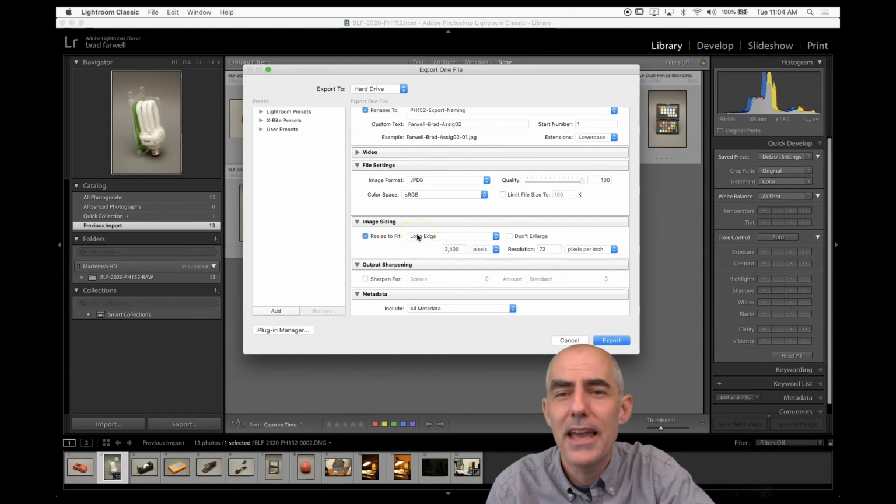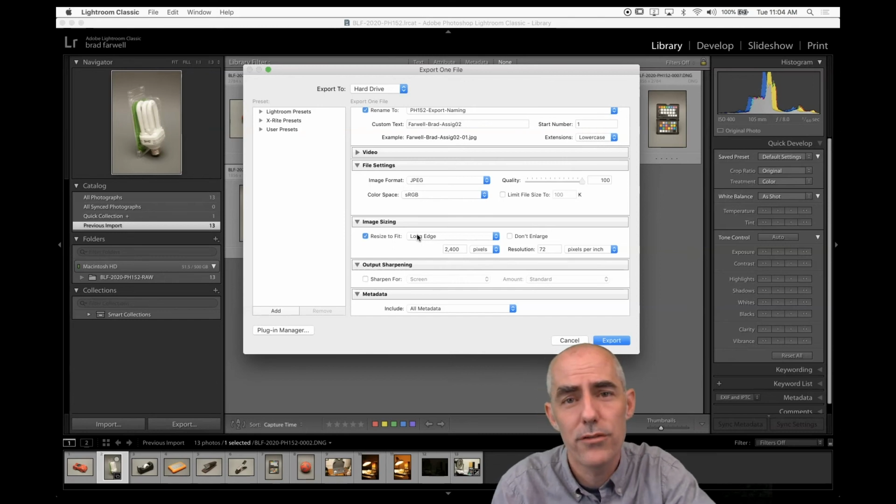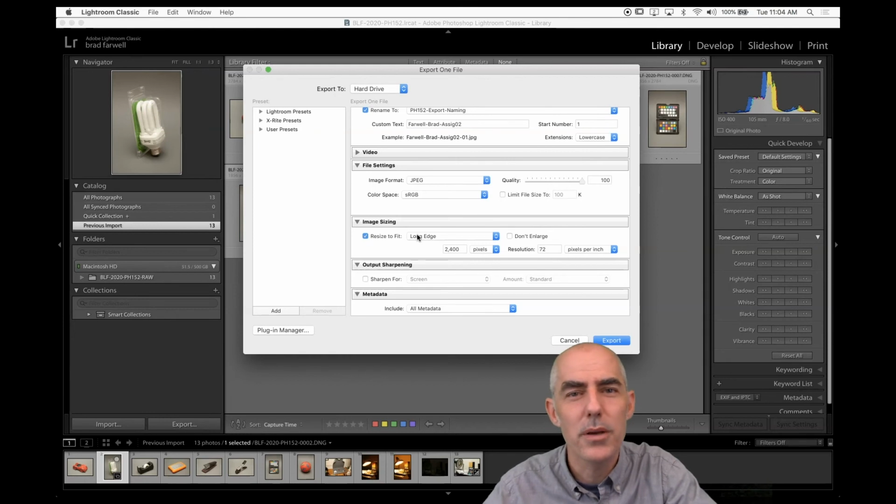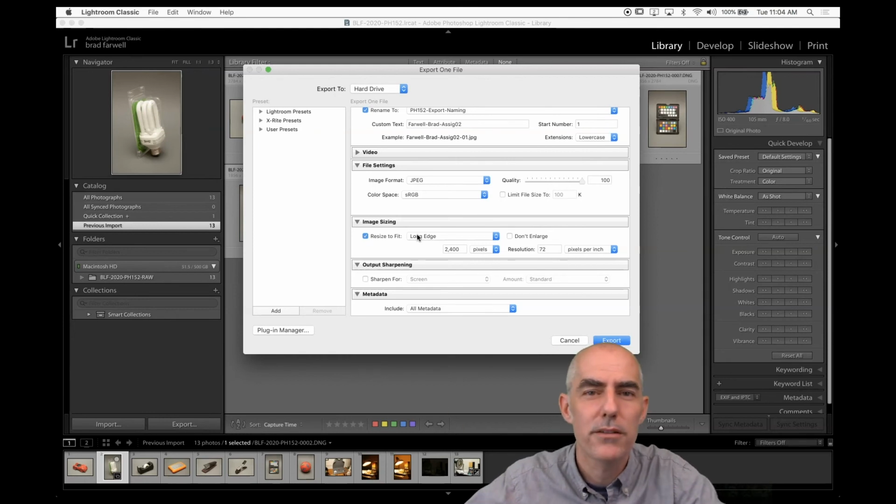So on the handout, I think I have 1600 pixels. Look at the assignment descriptions. Each assignment description will tell you what the file size should be. I want it to be, in this case, I'm putting it at 2400 pixels. You should look at the assignment description for whatever you're exporting and do that. If you're exporting a bunch of things to email to somebody, maybe make it smaller.